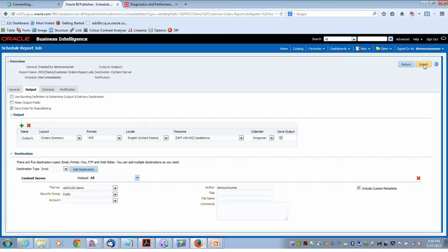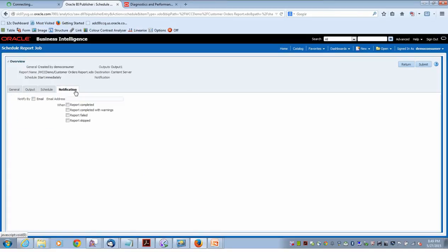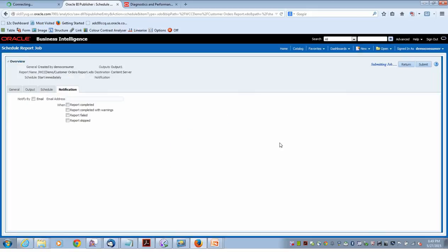So I'll use the same schedule, run now. Notification, I will not make any changes, and submit. So I come back to the catalog to view the history.